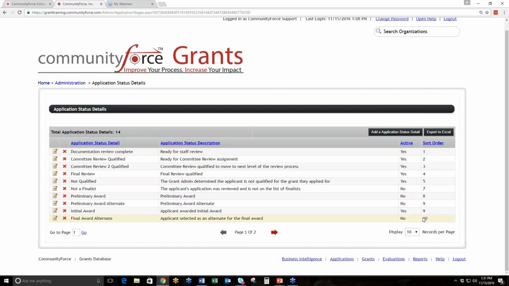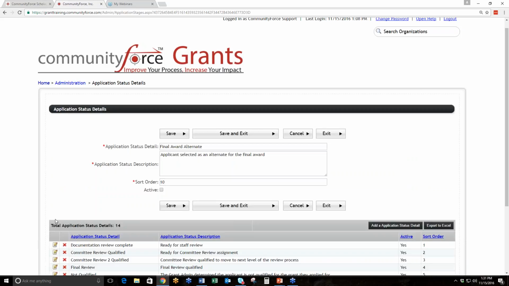But these are preloaded, but they are not the ones that you have to use. If you wish, you can take the 9 that we have and you can change the name of every single one of these by just simply clicking the edit icon and then changing the name to fit your specific process. So I'm just going to add a 2 here.